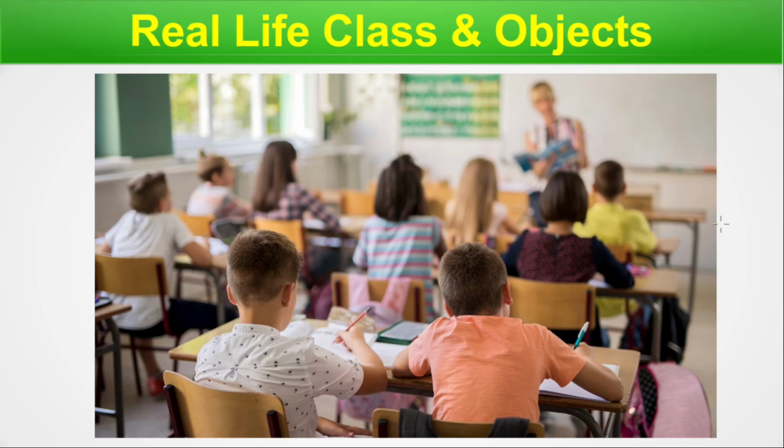The properties or criteria of students and teachers make them different, and this is the real-life concept of class and object. If I say teacher, this teacher may have a name which is given by her parents, and she is carrying that. In the teacher's room, when you go there, there may be 30-40 teachers. Each of them will have a different name, different age, and they will teach different subjects. So even if you look inside the class of teachers, each teacher will have different properties.